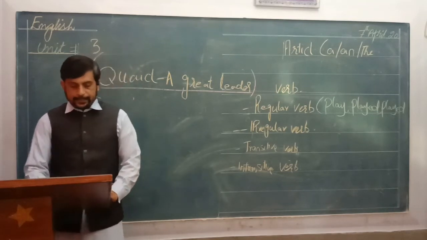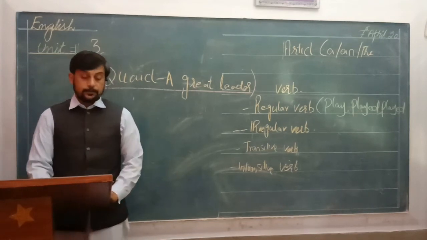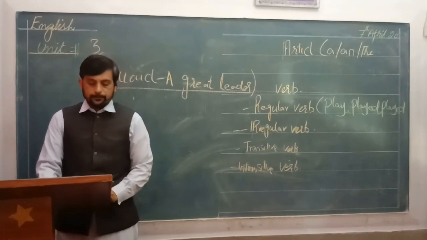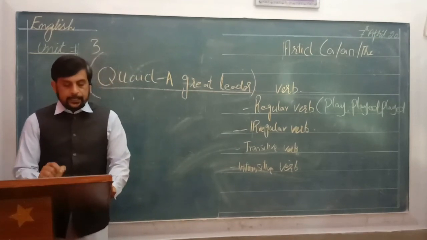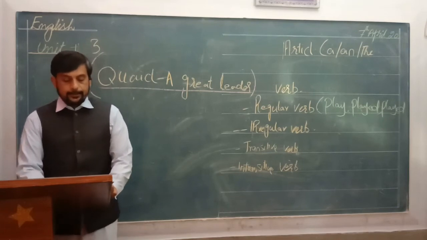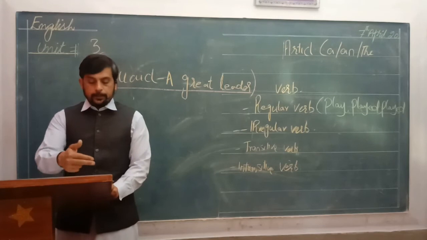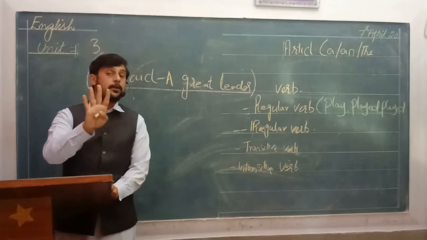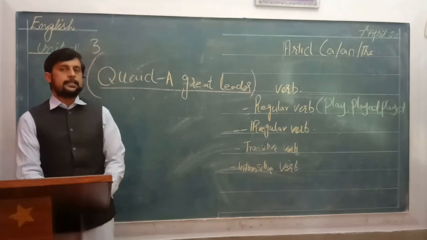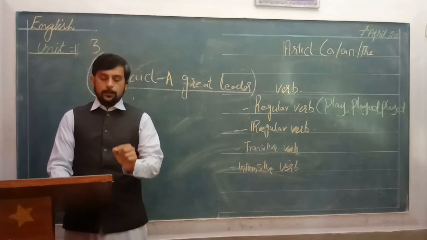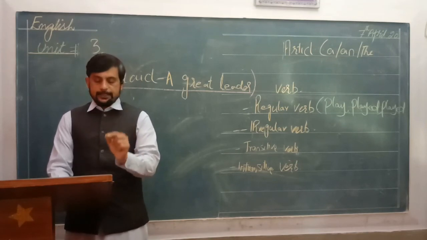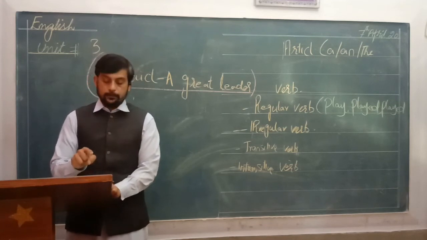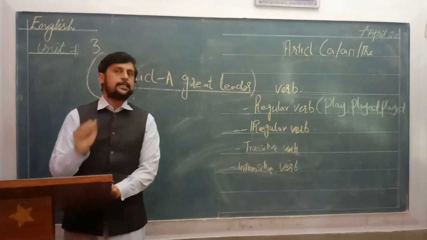Now come to the exercise on page 31. Exercise A, that is about verbs. Which of the three sentences containing a modal auxiliary verb has the same meaning as the original one? Here we have got one sentence, and below that one sentence we have got three other optional sentences. In those three sentences, you students have to underline the sentence in which there is a modal auxiliary verb which gives exactly the meaning which is in the original sentence.